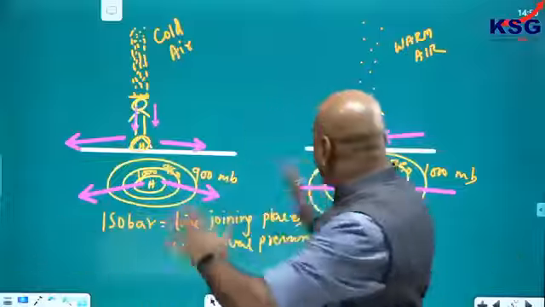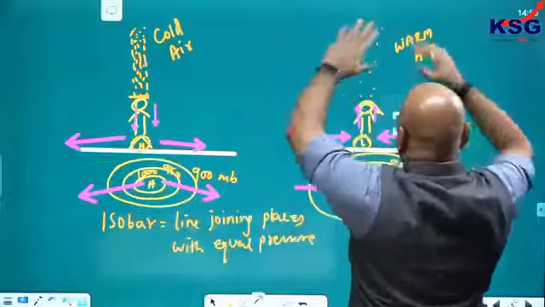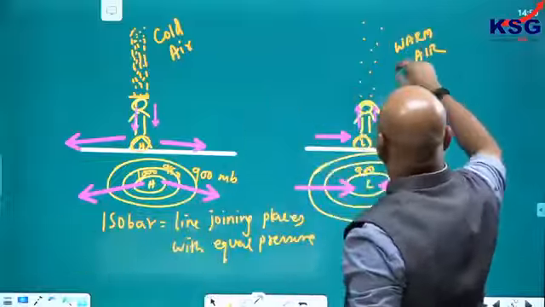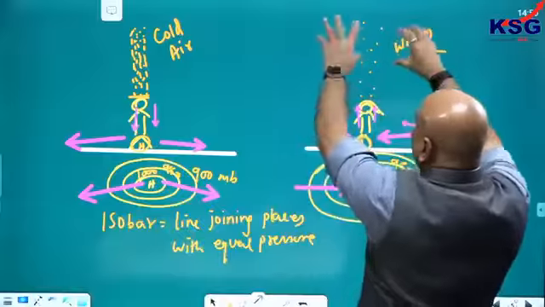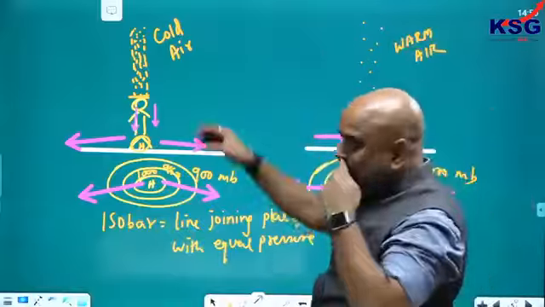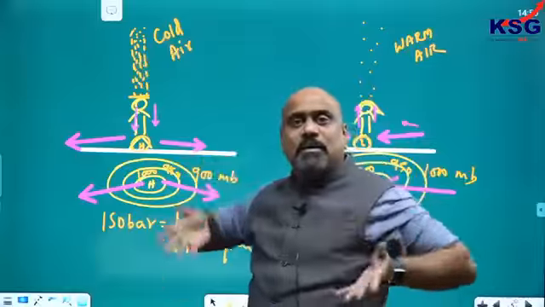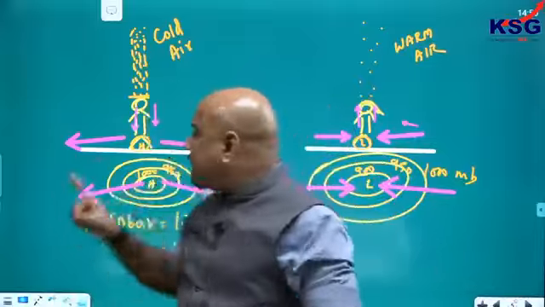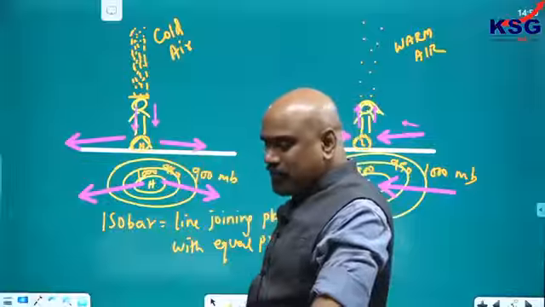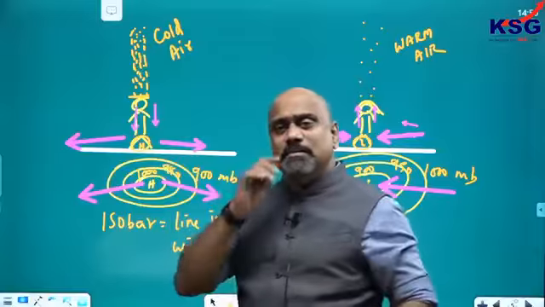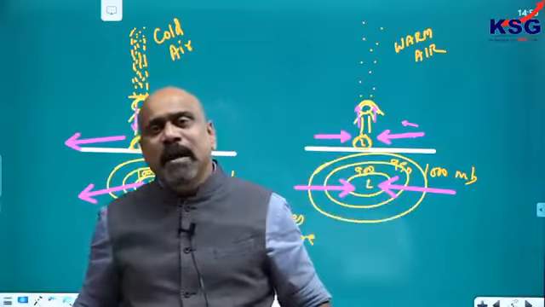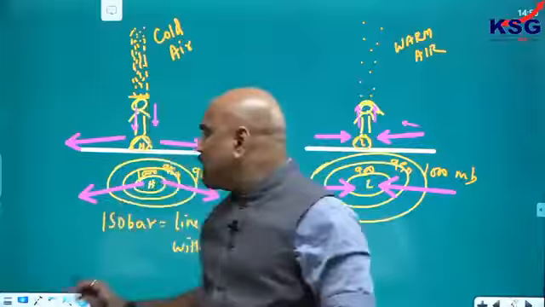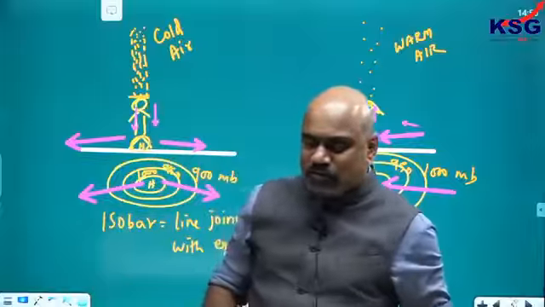If the air goes up here, there will be cloud formation and rainfall. Here there will be no cloud formation because the air parcel is not going up, so moisture is going off. So all the deserts are located in the high pressure region, you remember. In high pressure regions deserts are located, and because of that, air will try to go away from this. That's why we have no rainfall.